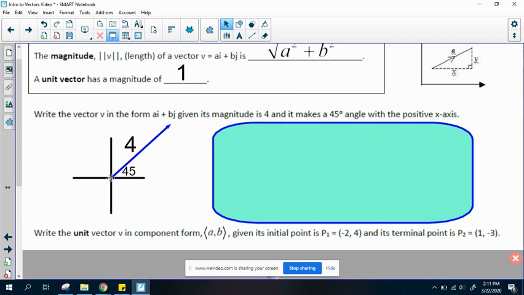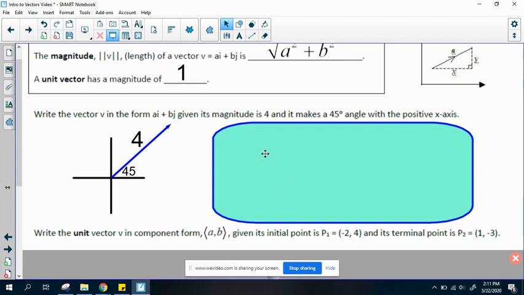So here's my angle. I'm going to draw this, and I'm saying that this has a magnitude of 4. I need to actually write the vector. So my answer should be how much am I going in the x direction and how much am I going in the y direction. That would result in a length or magnitude of 4. The fact that I gave you 45 degrees should be a big hint, okay? Or if it was an angle that we didn't know, like let's say it was an angle of 62 degrees, you could find it very similarly.